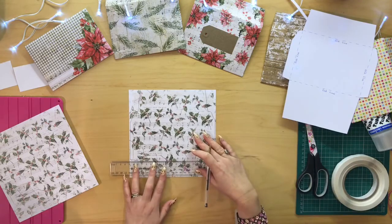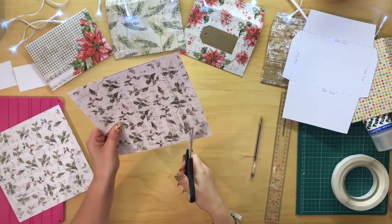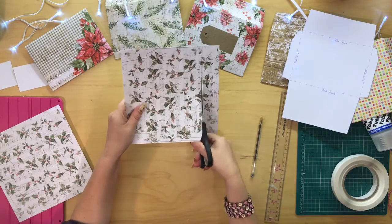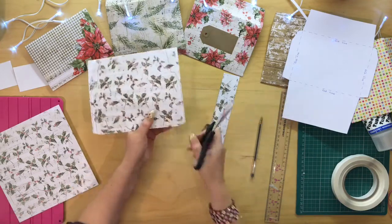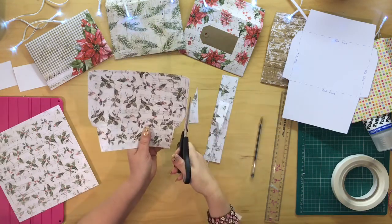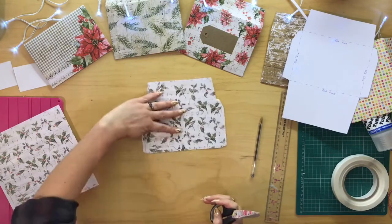So what we'll do, draw a line across there, and then we'll cut that out. Again, make sure you cut the inside of your pen mark, because you don't want that showing on your envelope. So that's the top half of your envelope that way around.